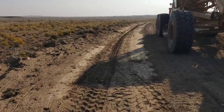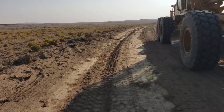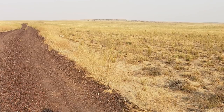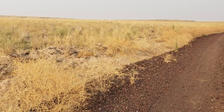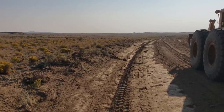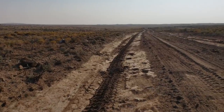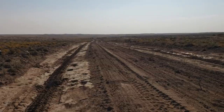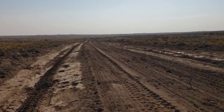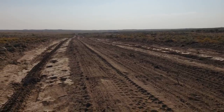And I guess the really frustrating part is I go look at what other people have done out here. Nobody cuts a ditch. If there's any rock, hell, even if there isn't any rock, they just go, oh, I can't cut it, there's rock, and they must go okay. But as many times as I've done this and cut ditches for them, you'd think they'd go, well, this guy does it, why can't you? We're gonna water this and roll it and be done with this. It looks like shit. I'll just be honest with you. To me, this looks like shit. But there's not a damn thing in the world you can do with it.